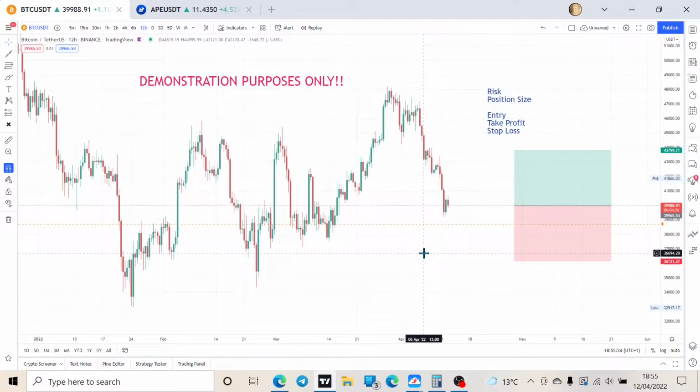So each trade that you enter into, the way that lots of people also ask me about emotions and how you manage your emotions with trading. For me personally, over the years, it's got to the point now where when I enter a trade, in my mind, I'm actually spending that money.